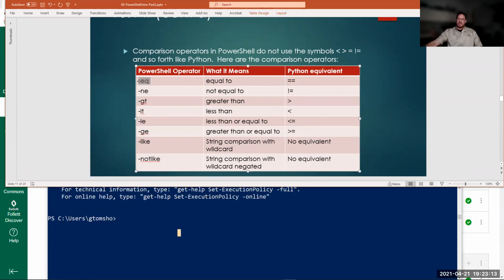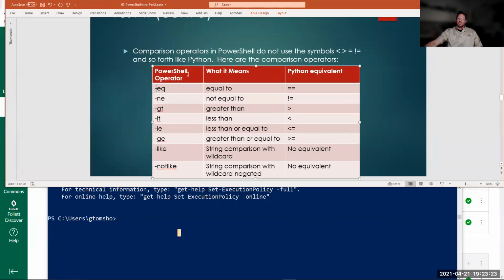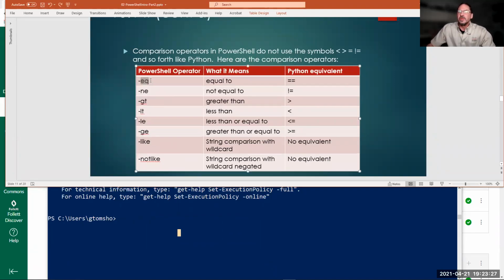They use a dash, and then, for almost the most common ones, a two-letter abbreviation. So EQ for equal, NE for not equal, GT for greater than, LT for less than, LE for less than or equal, GE for greater than or equal.